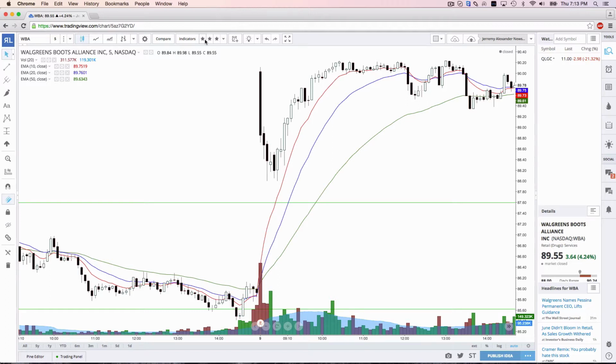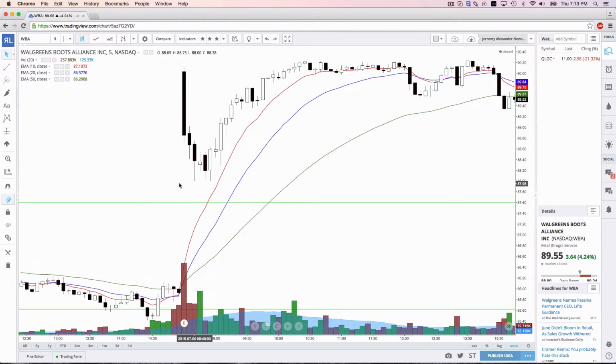But honestly, I could trade without the moving averages. It's all about the candles. It's all about the gap. In this situation, it is all about the candles. I look at the candles and I analyze the candles. So here's what we got.